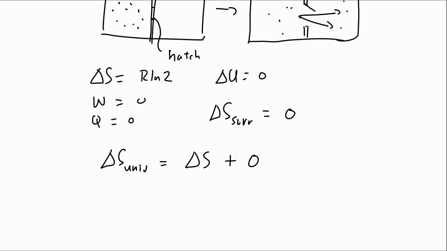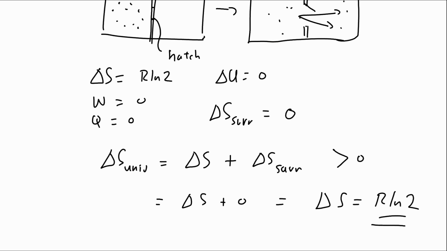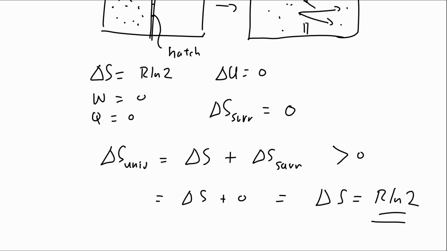And there's 0. No, well, let me write what it is. Right, and so that's delta S plus 0, which is just delta S, R log 2. Might as well answer it. So if this were on an exam, and again, this won't be on the midterm, but what about the final? Okay, so the answer is delta S of the universe is R log 2. For the reversible expansion, that surrounding one exactly canceled, and I got 0.